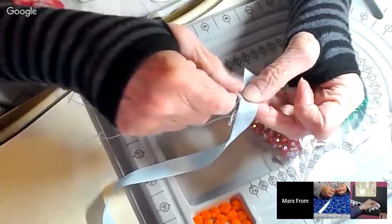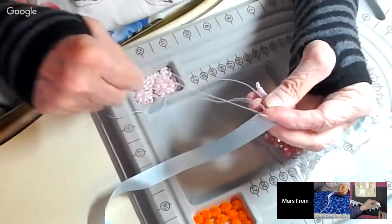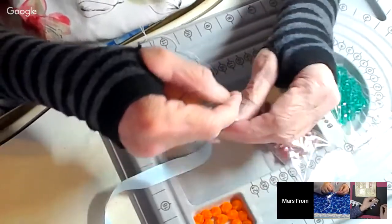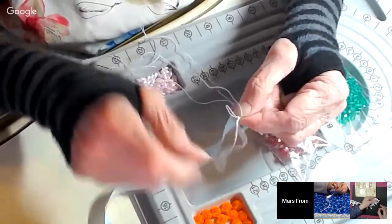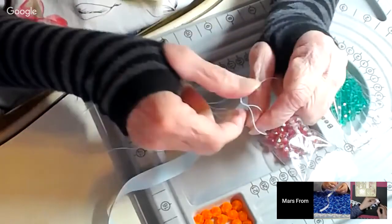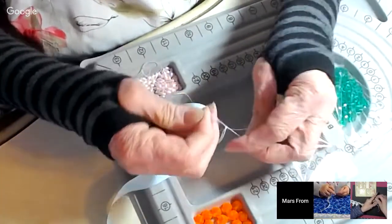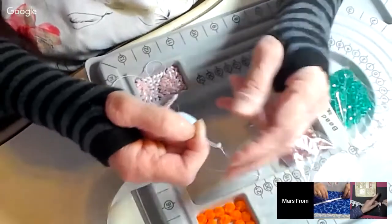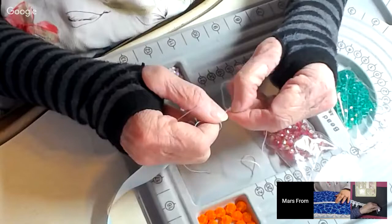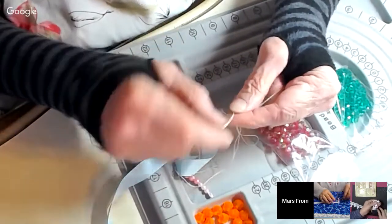The reason why you tie off each and every one is when you're making your project and you cut this, you don't want to lose all your beads. And I go so far as to glue each and every section. You glue where? Glue at the knot. Because when I cut this, if I've made this line too long, my seam binding too long, you're going to cut it to make it fit your project.